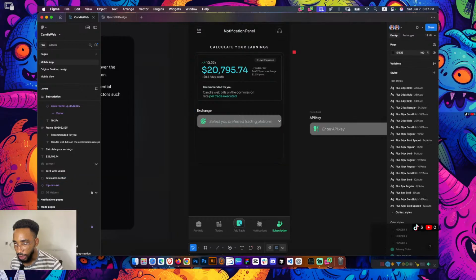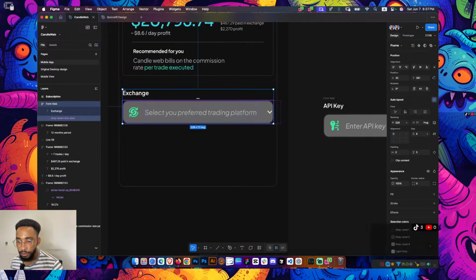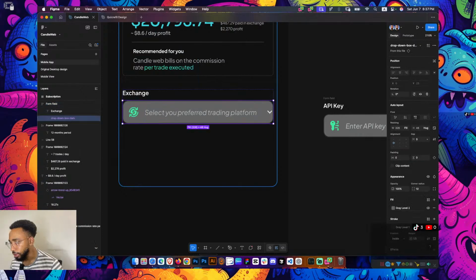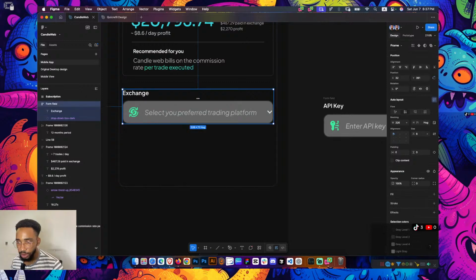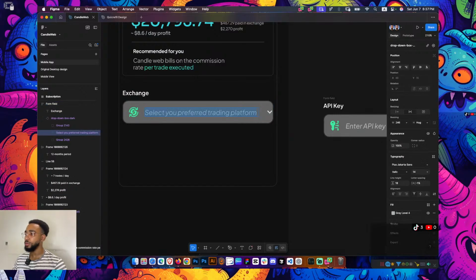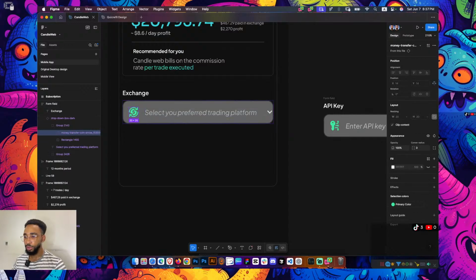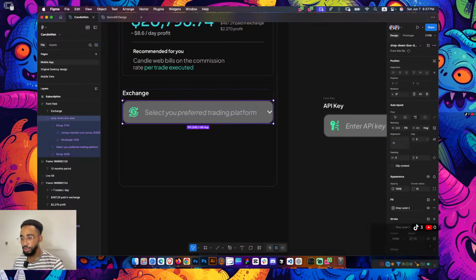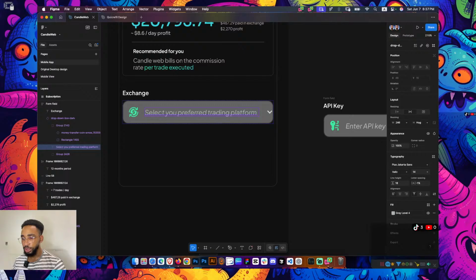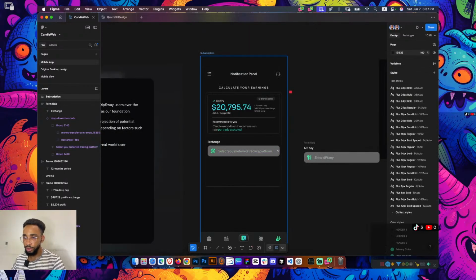And yeah, I want to check how many pixels this is. Okay, this says 48. Okay, so that's fresh. We could start making changes to this. So first of all, I want to change this to platform, right? Exchange is fine. Exchange is still the name I want to call it. And then I want to change this to Binance. Okay, first of all, I want to look at what it looks like in my prototype.